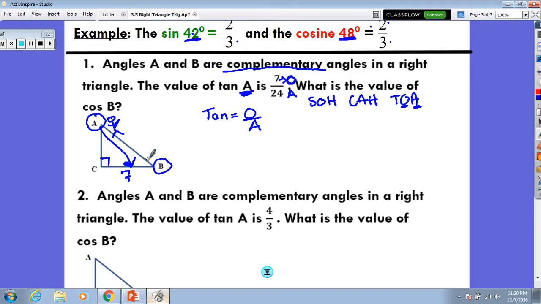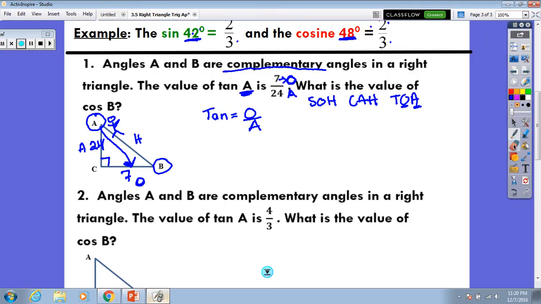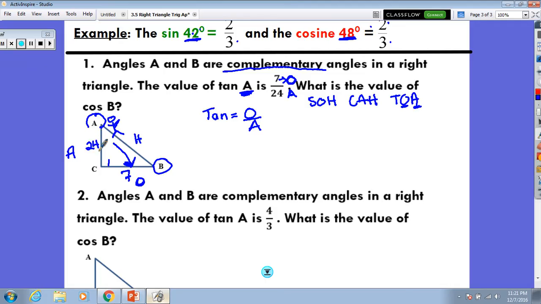Well, I know the diagonal is the hypotenuse side. That would be H. This is the opposite side, and this would be the adjacent side. Well, by them telling me that the tangent of A is 7 over 24, they are giving you the lengths of the sides of the triangle. They're giving you two: the opposite side, which we've already identified as 7, and the adjacent side. So this side is equal to 24. Let me move that over so it's easier to read. Alright, so the adjacent side is 24.